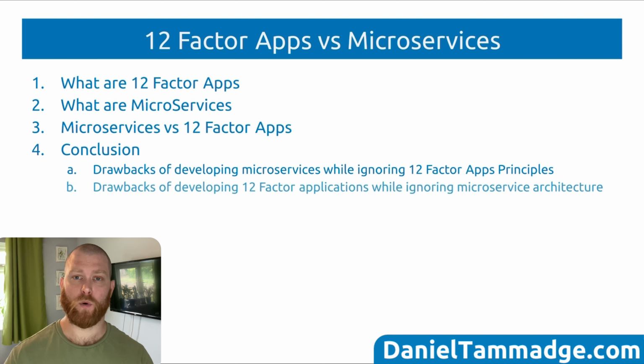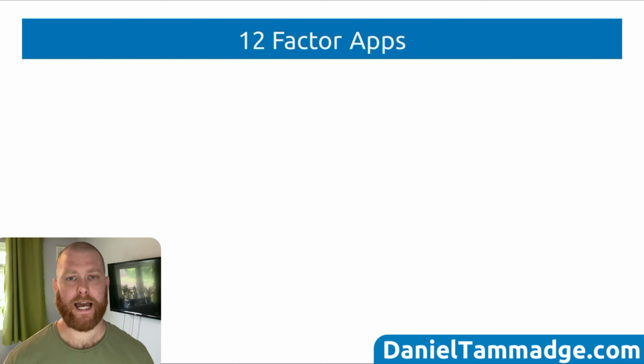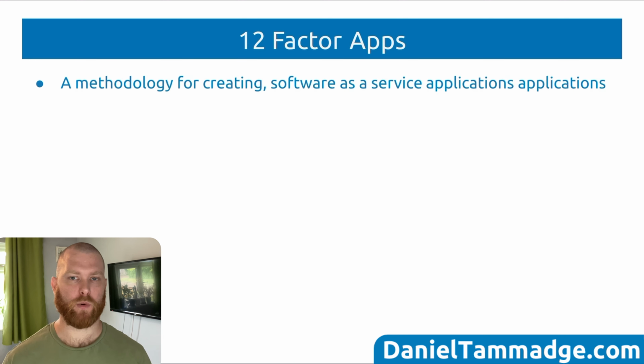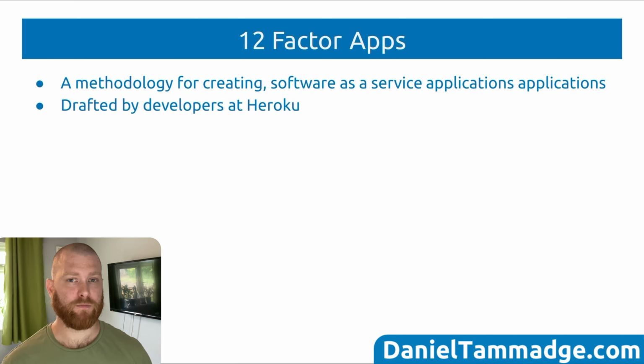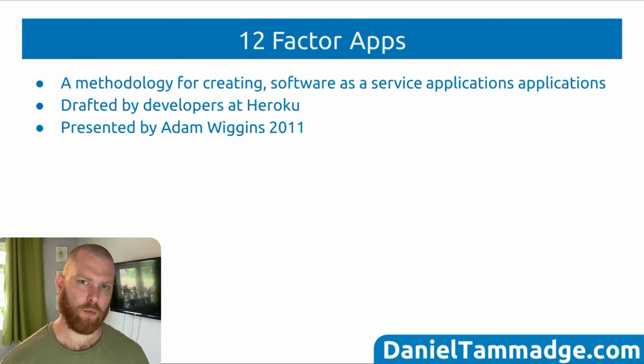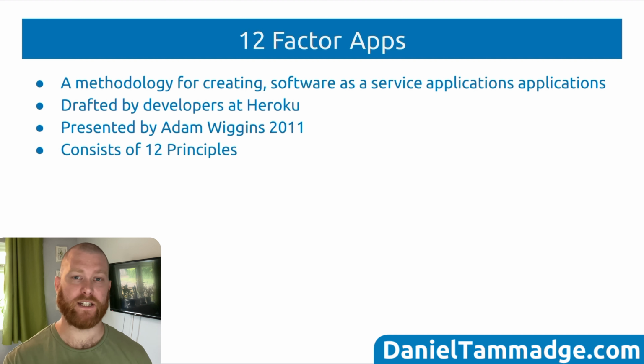Okay, so first of all, what are 12-factor apps? Well, 12-factor apps are applications which adhere to the 12 principles under the 12-factor methodology for building software as a service applications. The methodology was presented by Adam Wiggins back in 2011. It consists of 12 principles that are designed to help developers build scalable and maintainable applications. Okay, so what are the 12 principles?